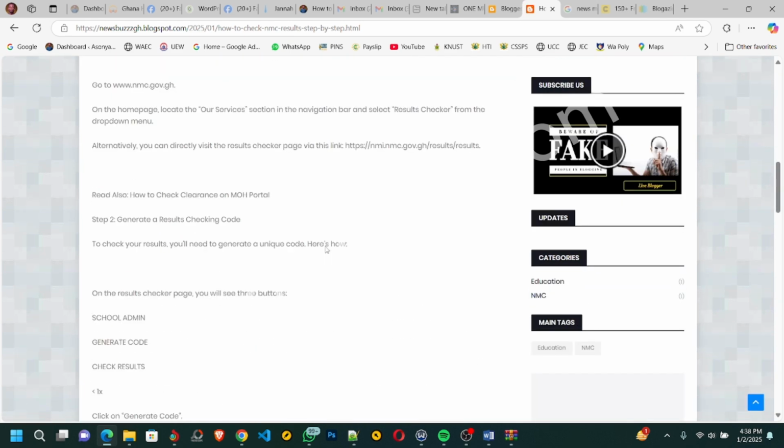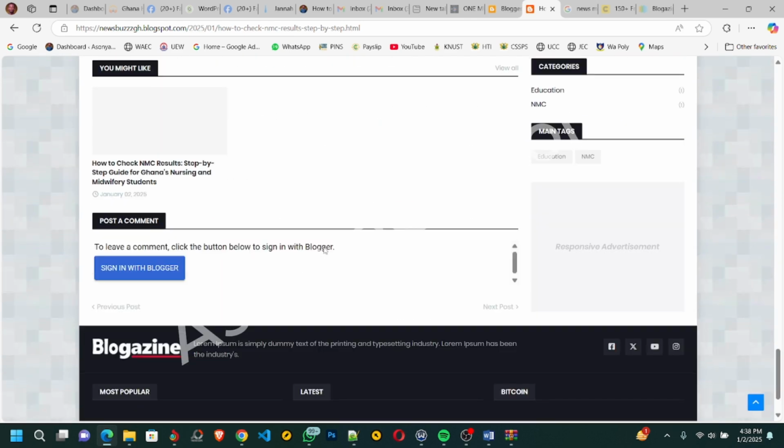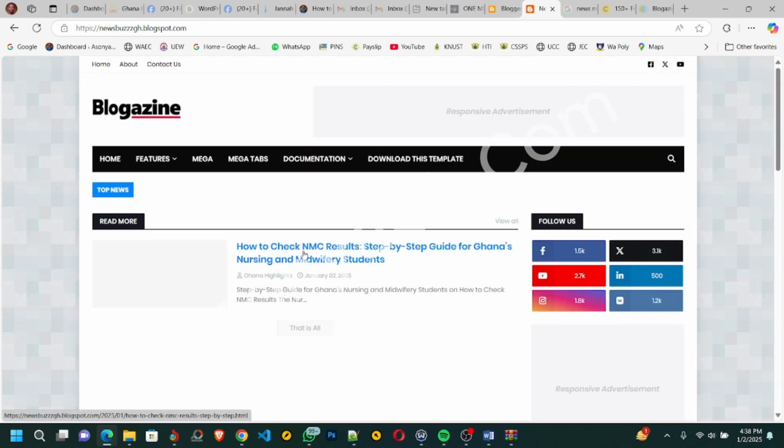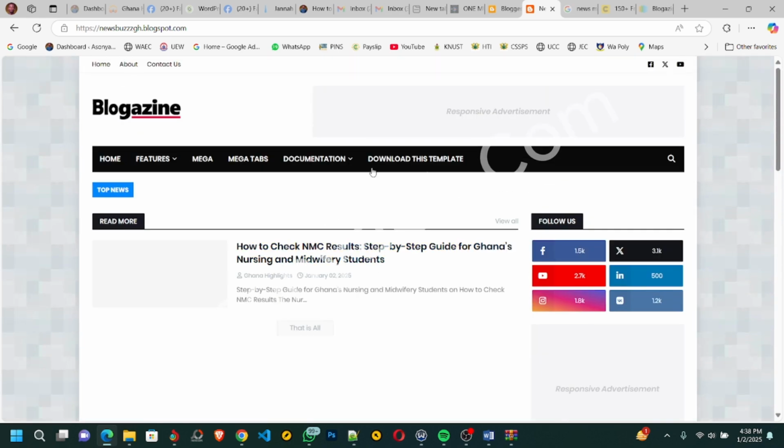So this is how it looks. I don't like the way it's displaying. But let me just add more posts and then see how it will turn out.